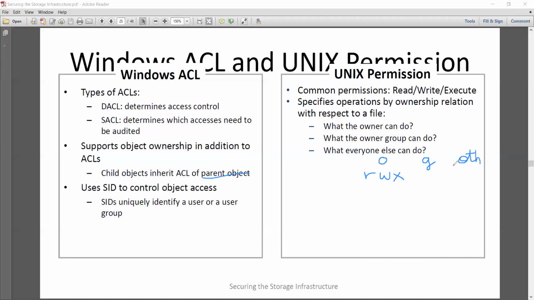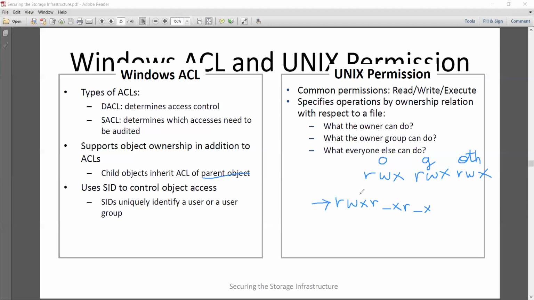Okay, so we have the 9-bit data like this. We have read, write, X, we have read, write, X. What do we have here? For owner we have three kinds of permissions, for group we have three kinds of permissions, and for others. So we create a 9-bit mode like this, maybe read, write, X, maybe read, not write, only X, maybe read, not write, maybe X. So this is the format that I've written here.